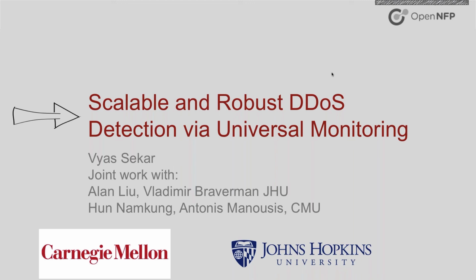Over the last few years, we have seen a substantial increase in the type, scale, and sophistication of distributed denial of service attacks. A first step to any DDoS mitigation strategy is the need for an accurate and robust detection mechanism. Traditional techniques have either relied on NetFlow-style sampling or the use of custom sketching-based monitoring algorithms, but result in undesirable trade-offs between fidelity and generality. In this webinar, we will describe our early experiences in using an alternative approach, building on the recent promise of universal sketching and implementing this using P4 and the Netronome platform.